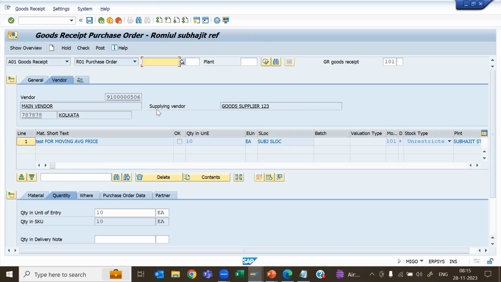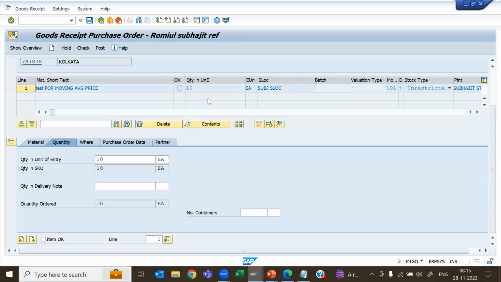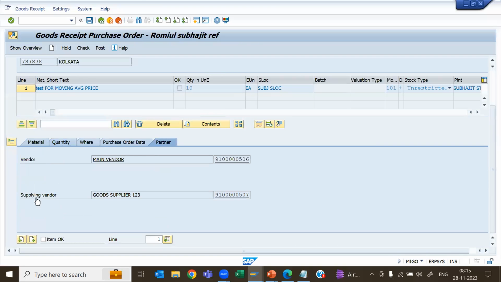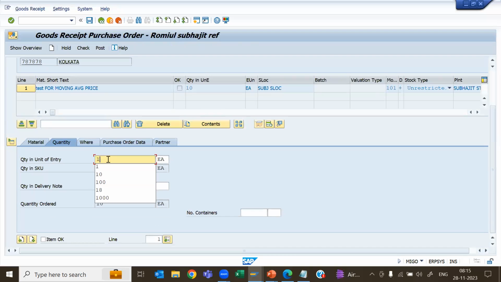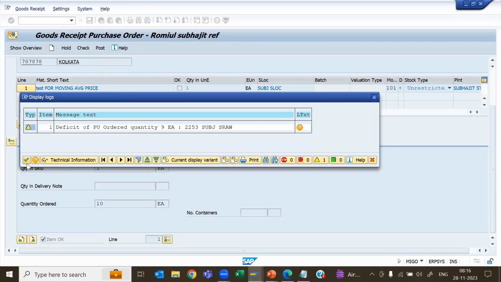So here you can see the supplier vendor is the goods supplier vendor, and if you go into this section, you can see our PO goes to this vendor, but our goods supplier vendor is showing here, 507. So for testing purposes, I am just selecting one quantity and clicking on item OK, check and post.